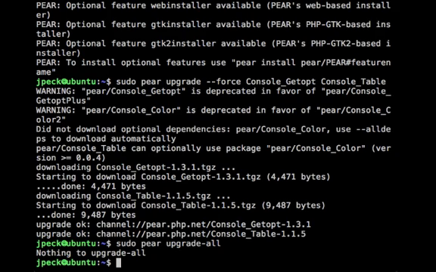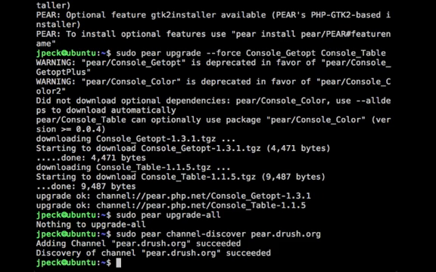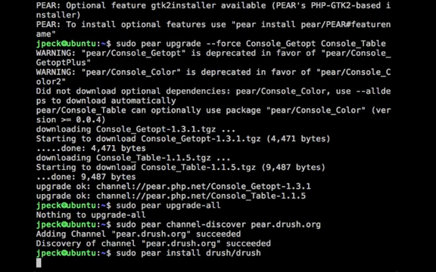We're completely set. Now that the groundwork is set, Drush can be installed. First, specify the location of the Drush installation files. There's an official PEAR channel, which is just pear.drush.org. So sudo pear channel-discover pear.drush.org. And all this documentation is also available on the official homepage on Drupal.org. So now that we got the channel, we can install Drush itself. So sudo pear install drush.